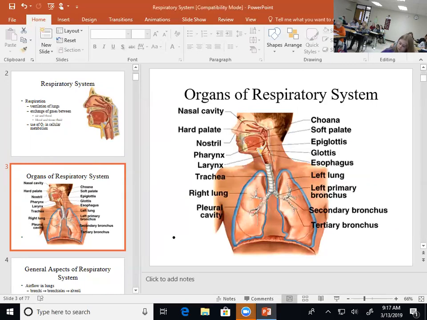The most obvious thing I want to add first is the name of this dome-shaped muscle, because this dome-shaped muscle is one of the most important muscles for inspiration. And what is that muscle? Diaphragm. So make sure you could label the diaphragm and spell it correctly or it will be wrong. Absolutely, because we know this diaphragm, you don't see it in this illustration, but the diaphragm has connective tissues that are holding the base of the lungs to this diaphragm. So as the diaphragm contracts down, what's it pulling with it? The lungs. So the lungs have to have this ability to change shape, don't they?